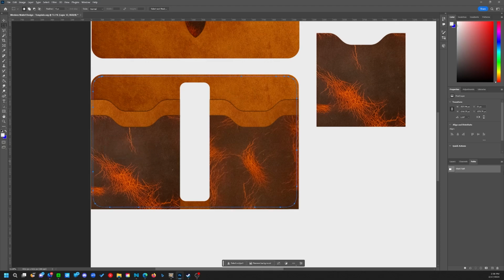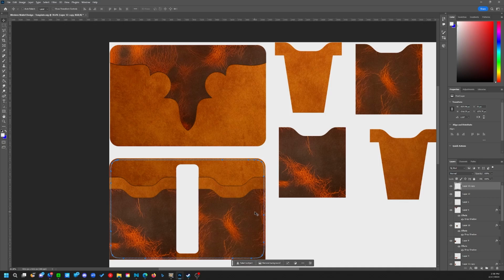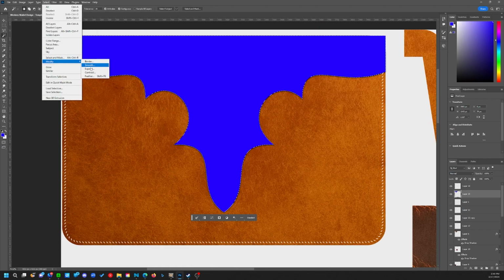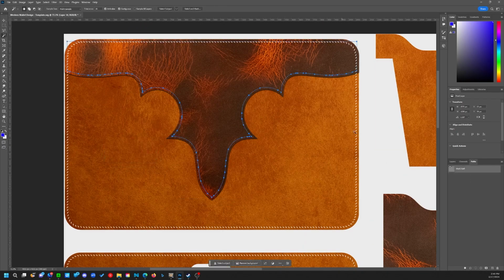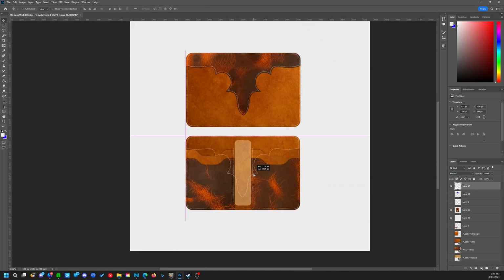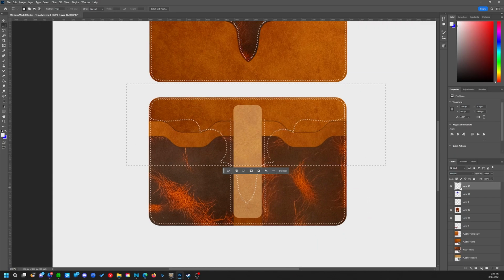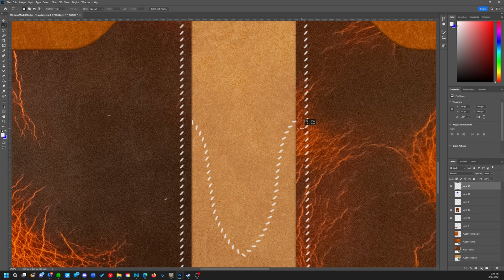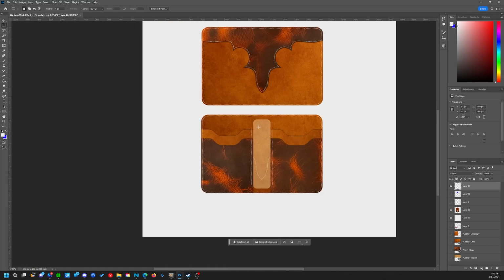But basically, I go through the whole process, everything from selecting the leather styles to putting in the stitch lines, and trying to show the client how the product is going to look like at the end of it. I don't like to play around with actually creating a wallet first and then hoping for the best. So I'm hoping that by doing something like this, the client is going to be able to understand what they're getting themselves into, and then hopefully I can replicate this to the best of my ability.